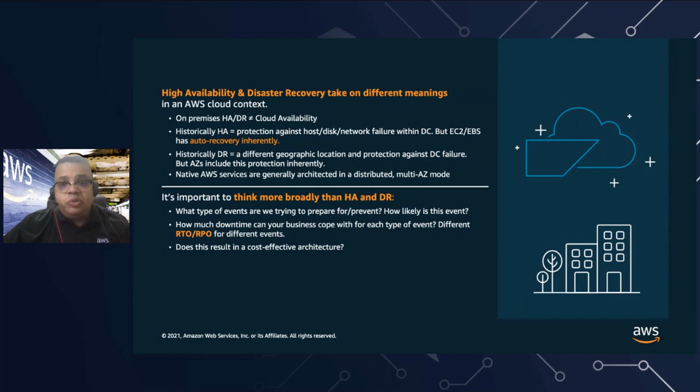Similarly, we have customers who say that they have compliance requirements to set up their DR, let's say 200 miles away, or they want to protect themselves against disruption to an entire AWS region. In that kind of a scenario, they use a separate AWS region as a DR site. For the sake of simplicity, for the rest of the presentation today, when we talk about DR, we shall consider utilizing a separate region as the DR site. So now let's see the different architecture patterns for SAP on AWS.